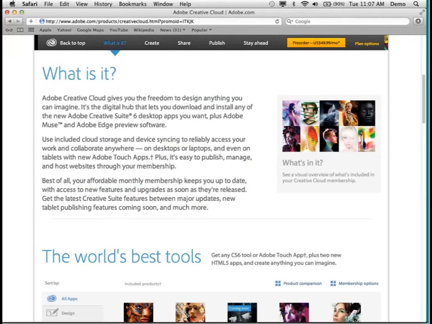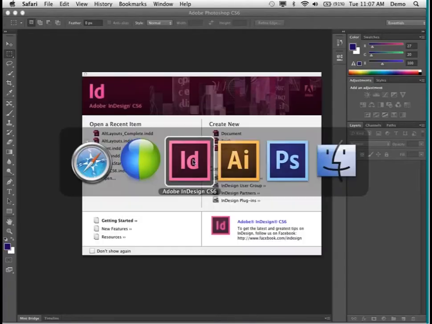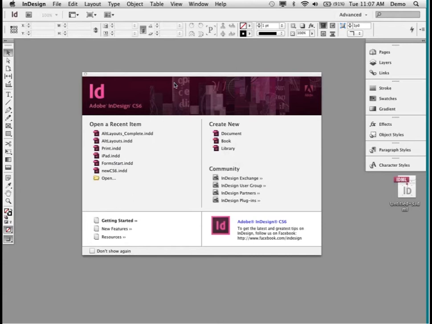So what I'm going to do is cancel this, get rid of this, and we're going to start out in InDesign. So let me get over to InDesign here. And InDesign CS6, I don't know how many of you use this. I'm sure a lot of you actually do. There's a lot of improvements, a lot of new features, a lot of things that have been done to the program just to make it so you can work faster in here. And a couple quick things that I wanted to point out.